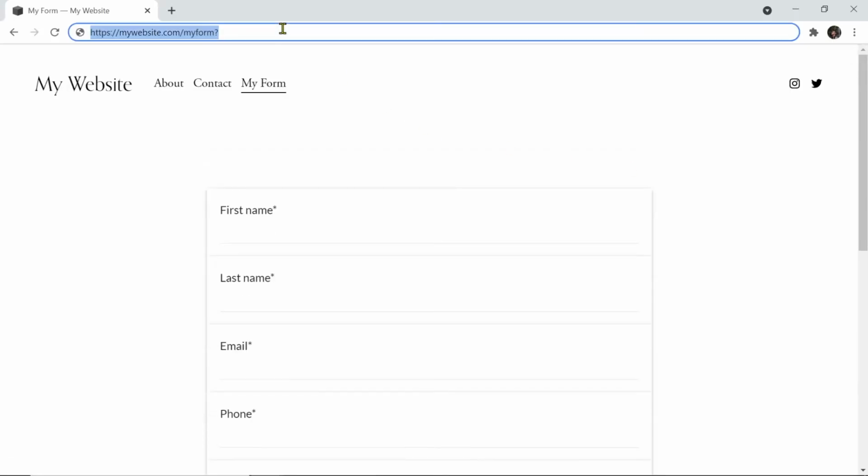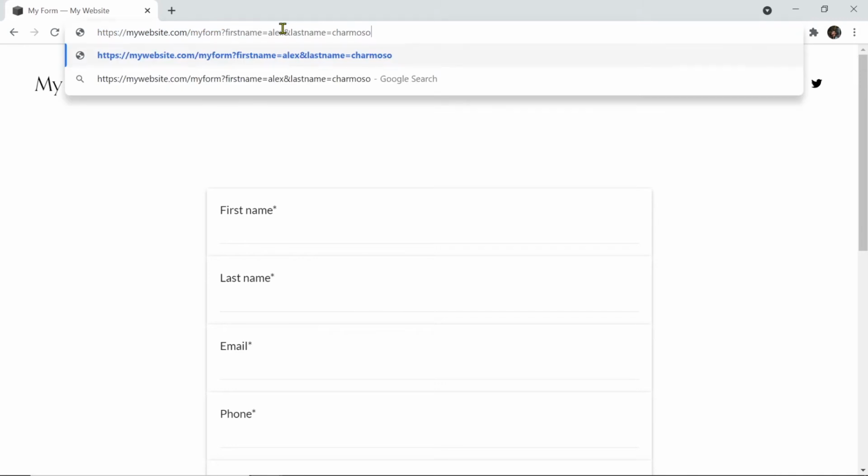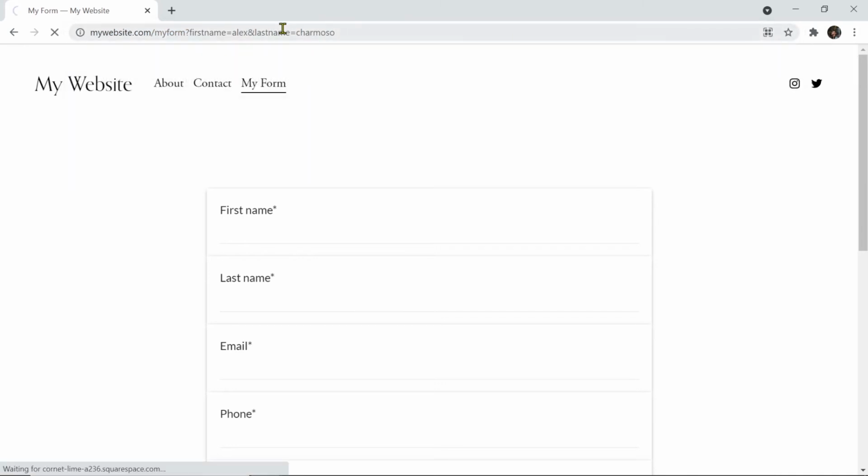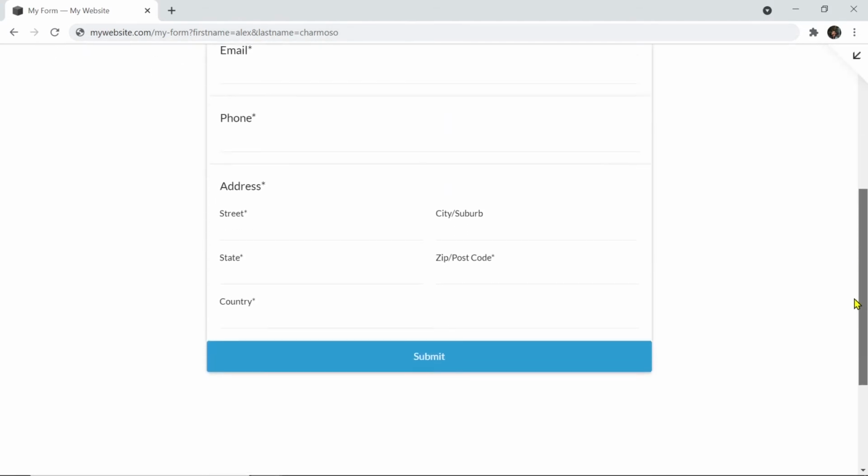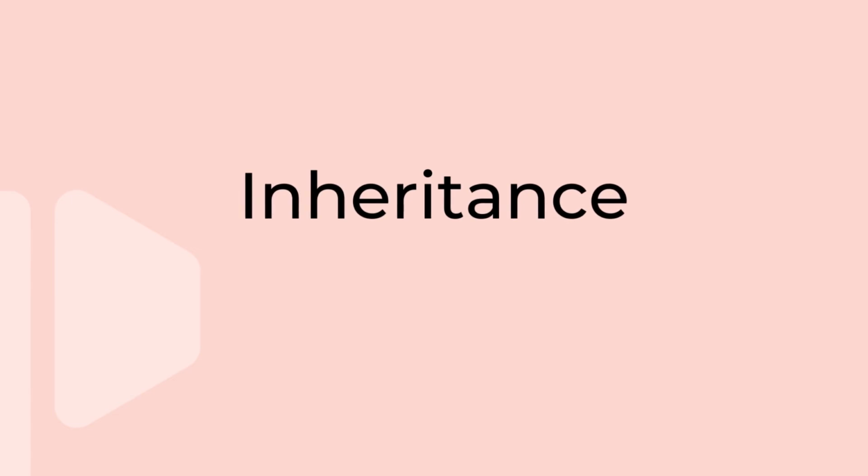Now, to prefill a form that is embedded on your website, we follow the same process we just implemented, but this time we add the query string to the URL of the page where our form is embedded. We will also need to add something to our embed code, which we are going to cover in the next method of prefilling, inheritance.